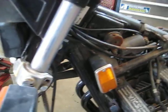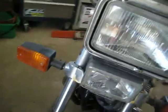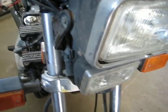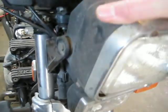Again, I don't know for sure. Would be helpful, I suppose, to look at the manual, but anyway, I wouldn't want to do that too soon. Somewhere down in there is a master brake cylinder that cable actuates. I have a feeling it's likely in behind the headlight assembly. Anyway, I'll find out as time goes on.